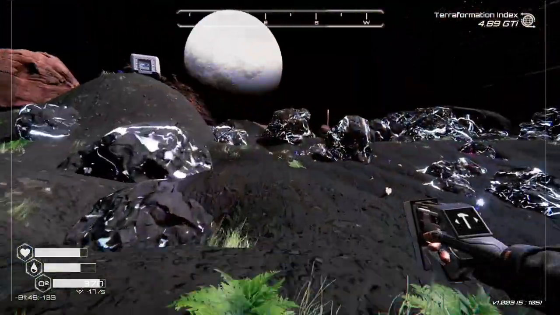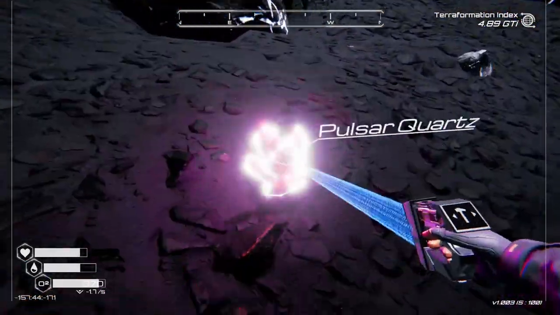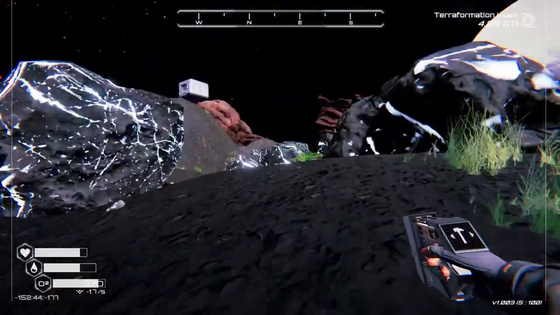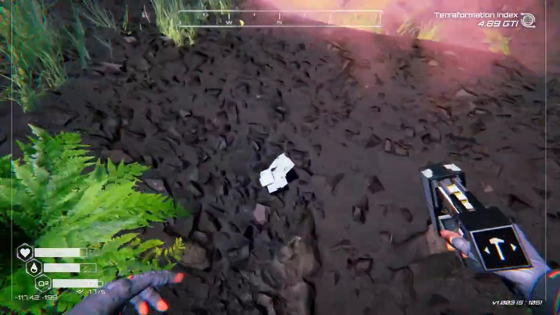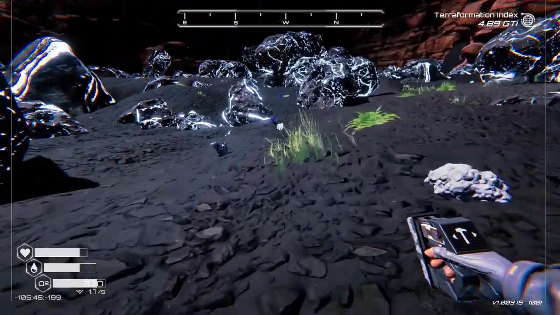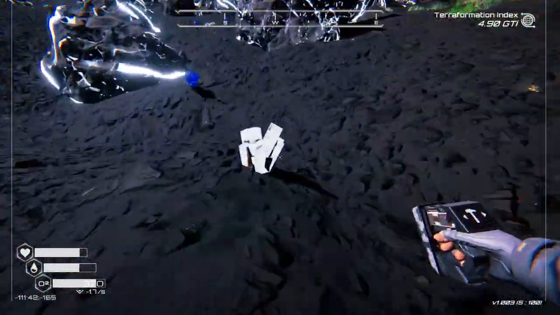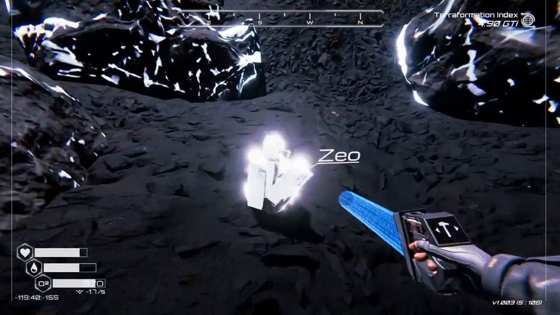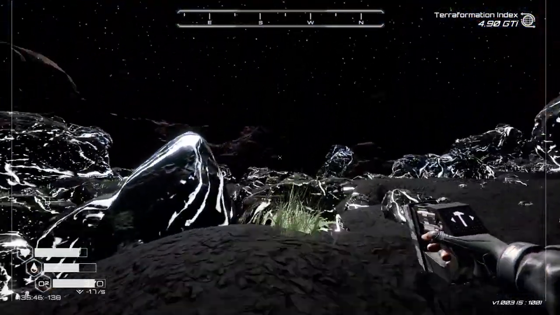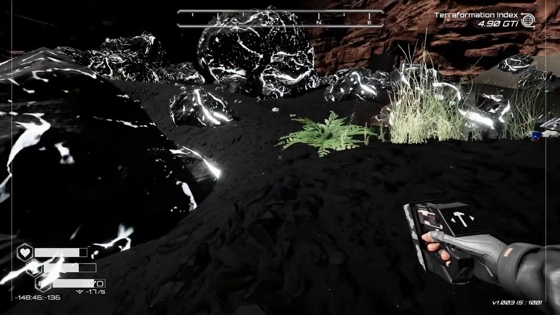Let's cross it like this. I see another one in here. So that one is not osmium. That one is cobalt. But this one is zeolite. Amazing. And this is a little uncommon larva. Whatever. Let's fill up our inventory with what we can find in here. Super alloy. Just like this in the open.